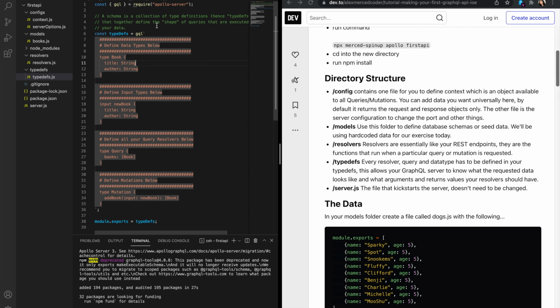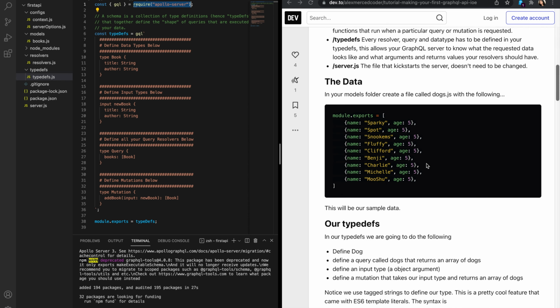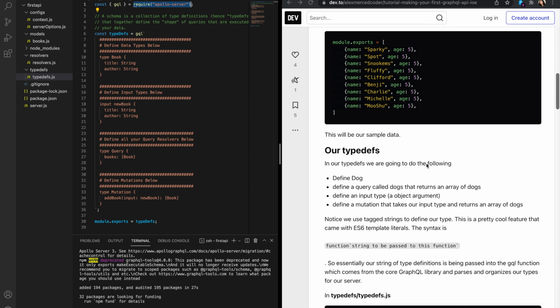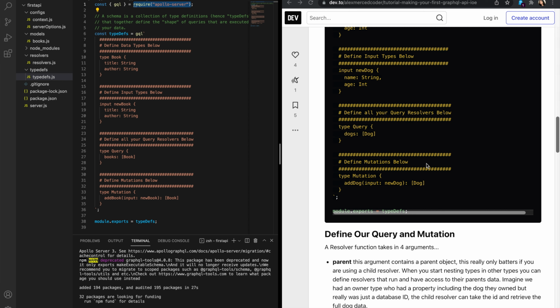But just out of curiosity's sake, I want to see exactly what require Apollo server returns so that we know what gql is, because it's interesting that they put it in front of the string. There is a small possibility that they explain this later in the tutorial.